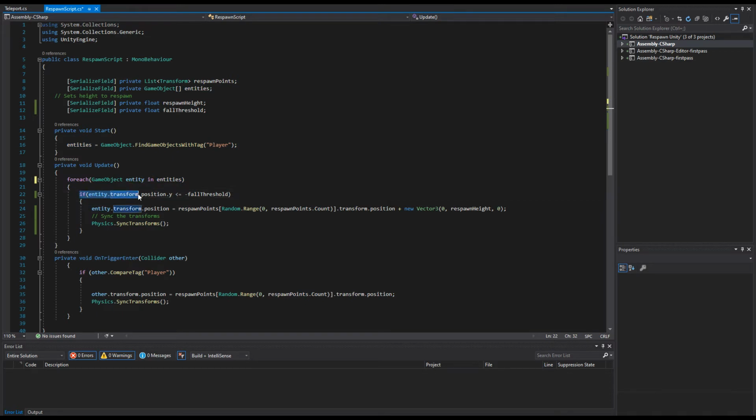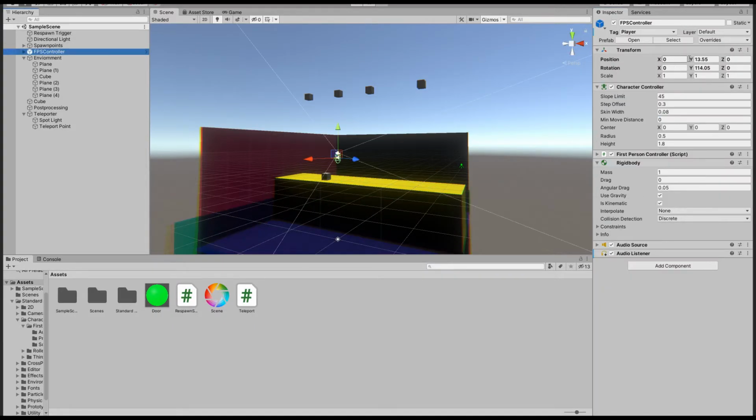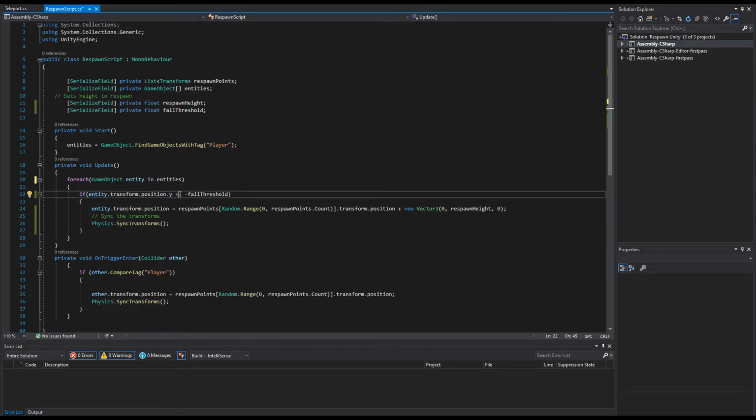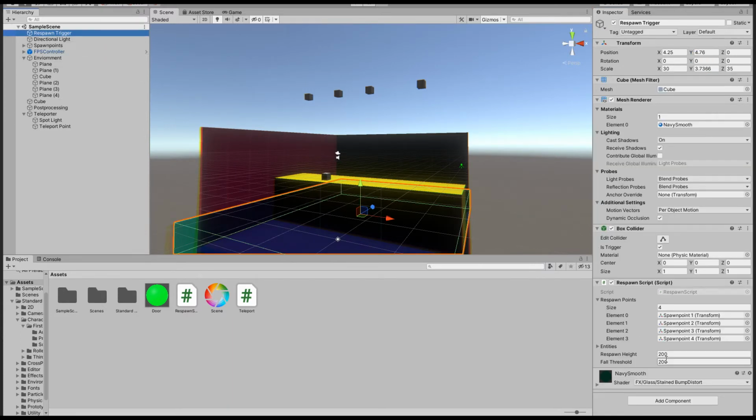If the entity.transform.position.y, which is basically this here, is less than or equal to the negative of the fall threshold. The negative doesn't have to be there, but it just makes it a bit easier, because down here, if I do the fall threshold, I could just do 200 instead of negative 200.